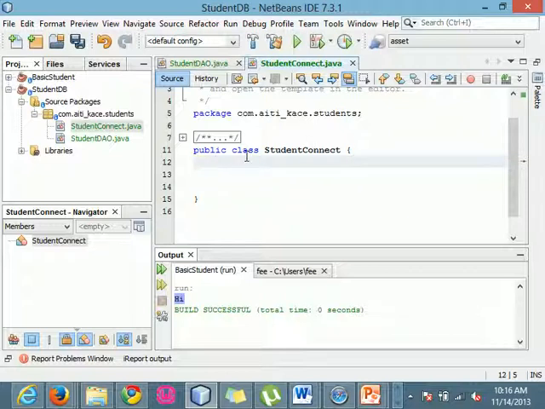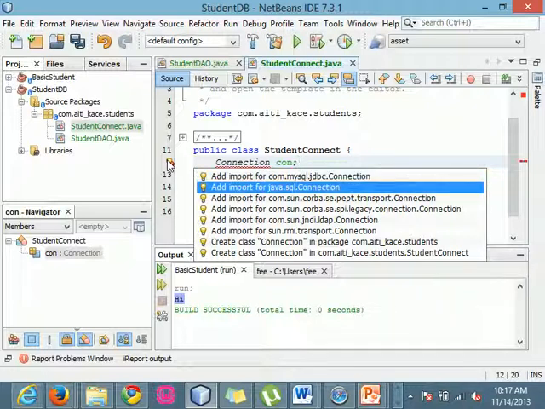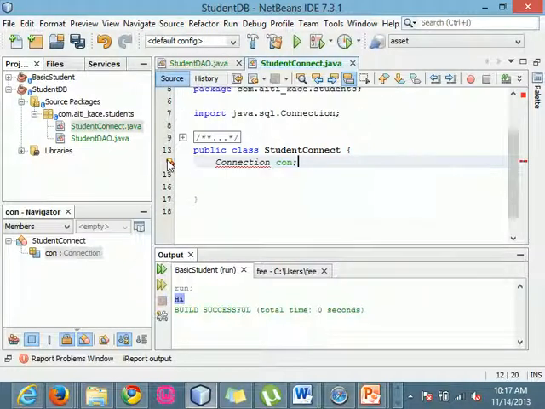So first, at this point, I need just to connect. So I'll need a connection class. So I'll create an instance of the connection. So connection con. I'll be asked to import. I'll put my cursor here, click on it. Then you see so many options. Because I've already added my MySQL JDBC driver. You see com.what? This one is importing from MySQL JDBC dot connection. Don't choose this one. Always choose the what? The connection class. Choose the SQL connection. So I'll choose this one. This one imports the SQL for me.